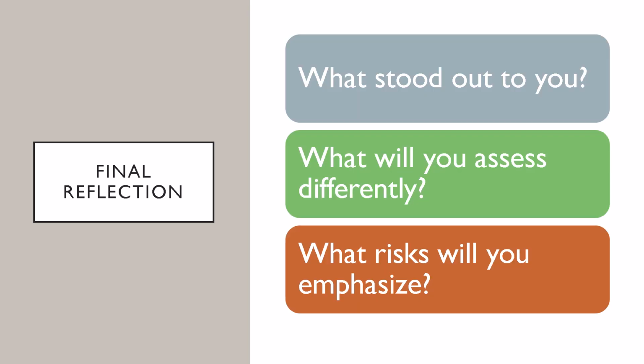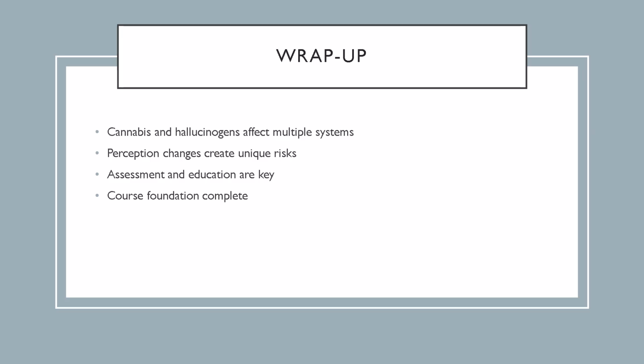So just take a moment to reflect on what stood out to you. Consider how this lesson changes your understanding of cannabis and hallucinogens. Think about what you're going to assess differently and what risks you're going to emphasize more clearly with your clients. Reflection is what's going to turn your knowledge into practice.